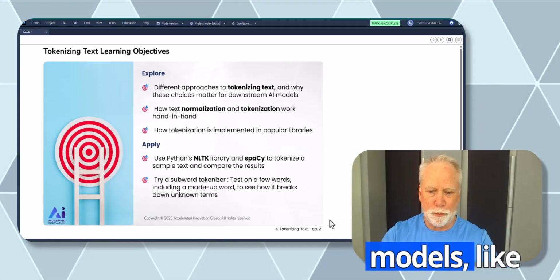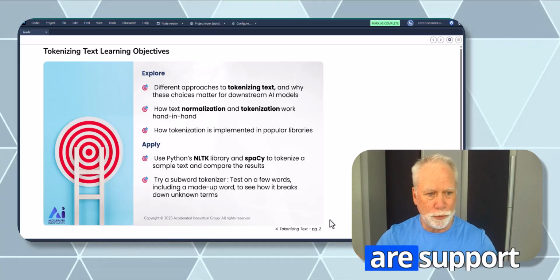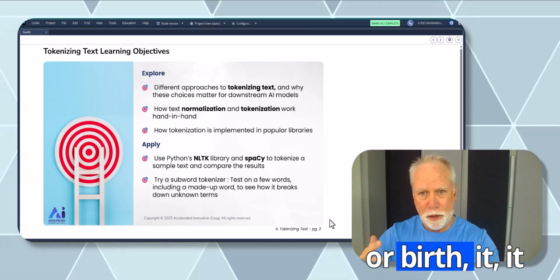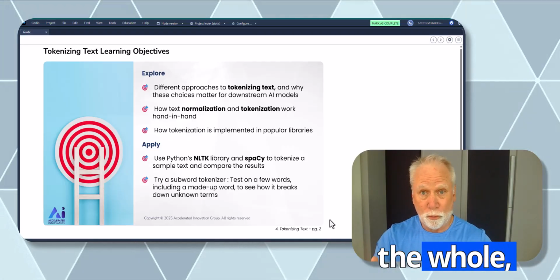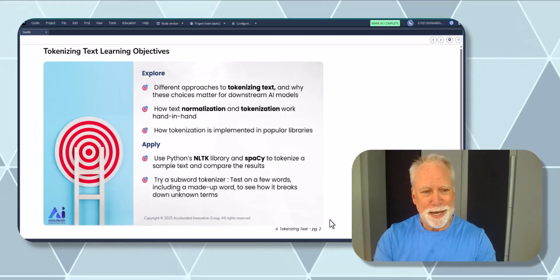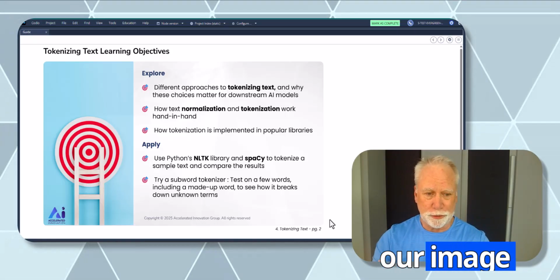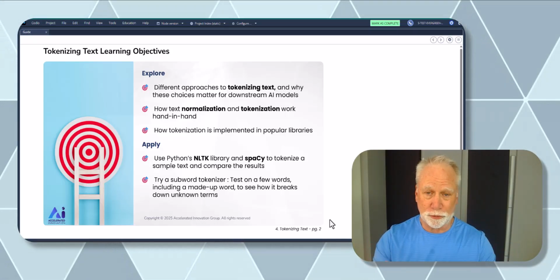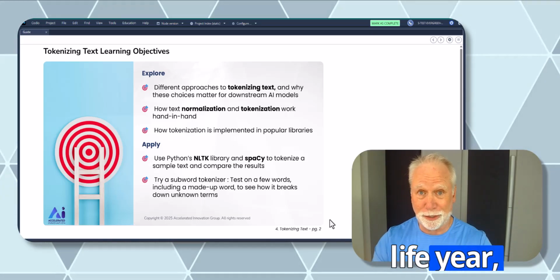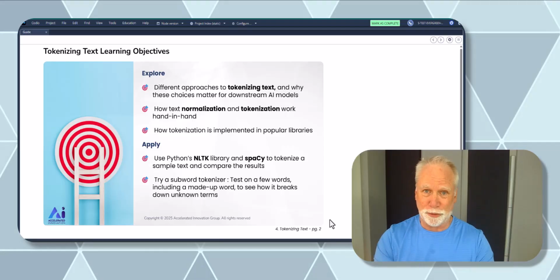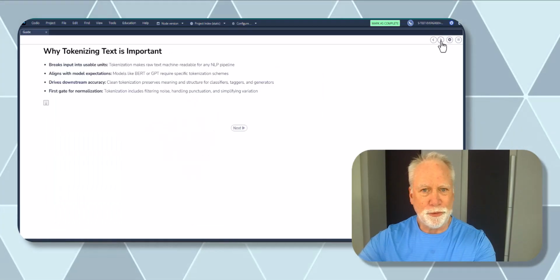And then we're going to talk about what a subword tokenizer is and what that means, right? So different models like BERT is more of a classification model. So when we parse up words for BERT, it likes to have the whole word, because it's doing classification mostly. With the GPTs, and we're generating information, having subword tokenizers is a lot more powerful. And frankly, that's how it fixes a lot of your misspellings, because I know you guys are sloppy when you type stuff in, right? And so we'll get into more detail on that too.